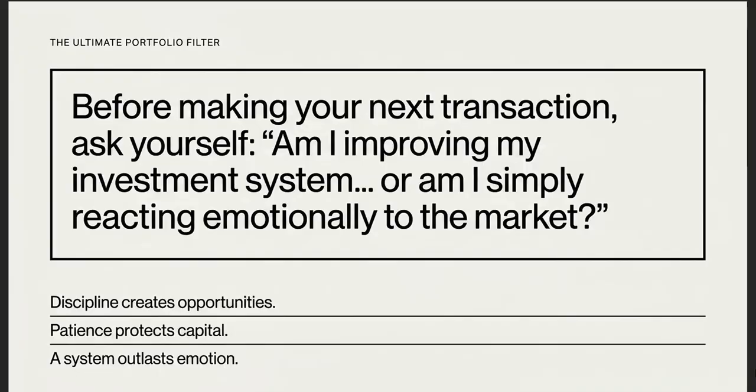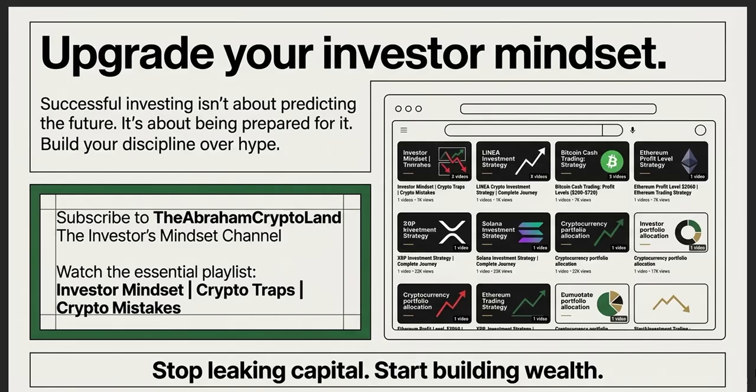Before making your next transaction, ask yourself: am I improving my investment strategy, or am I simply reacting emotionally to the market? Discipline creates opportunities. Patience protects capital. A system outlasts emotion. Investor mindset: successful investing isn't about predicting the future, it's about being prepared for it. Build your discipline over hype.